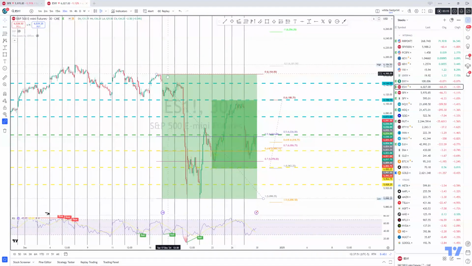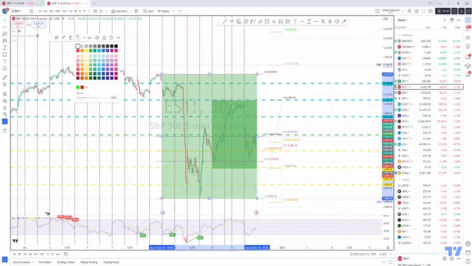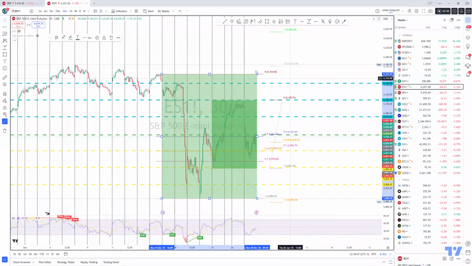So we have a weekly 2 week balance. We can probably label this here. Let me highlight this, and we can add a text here: 2 week balance. And here we have 1, 2, 3, 4 day balance.